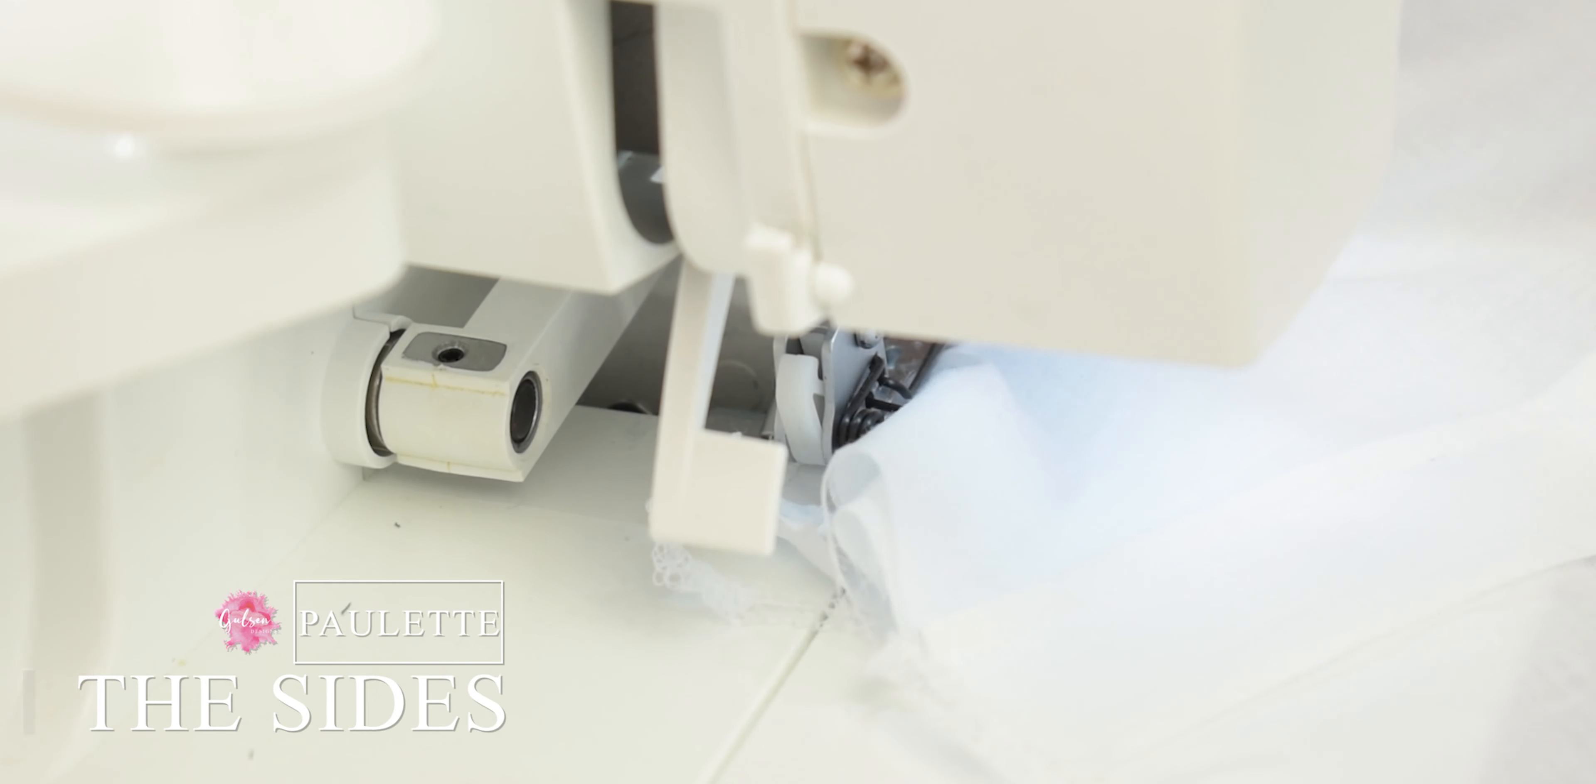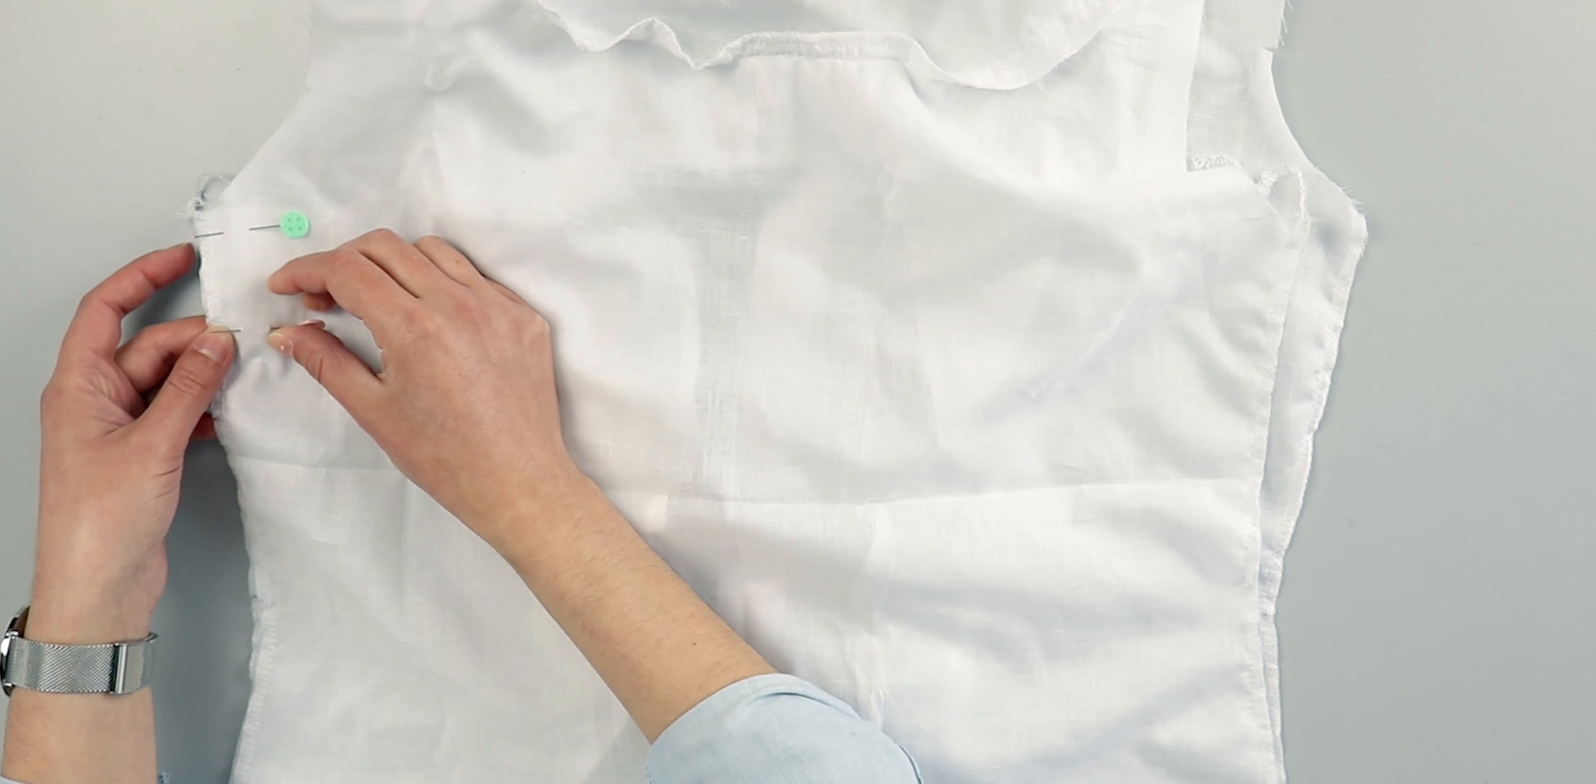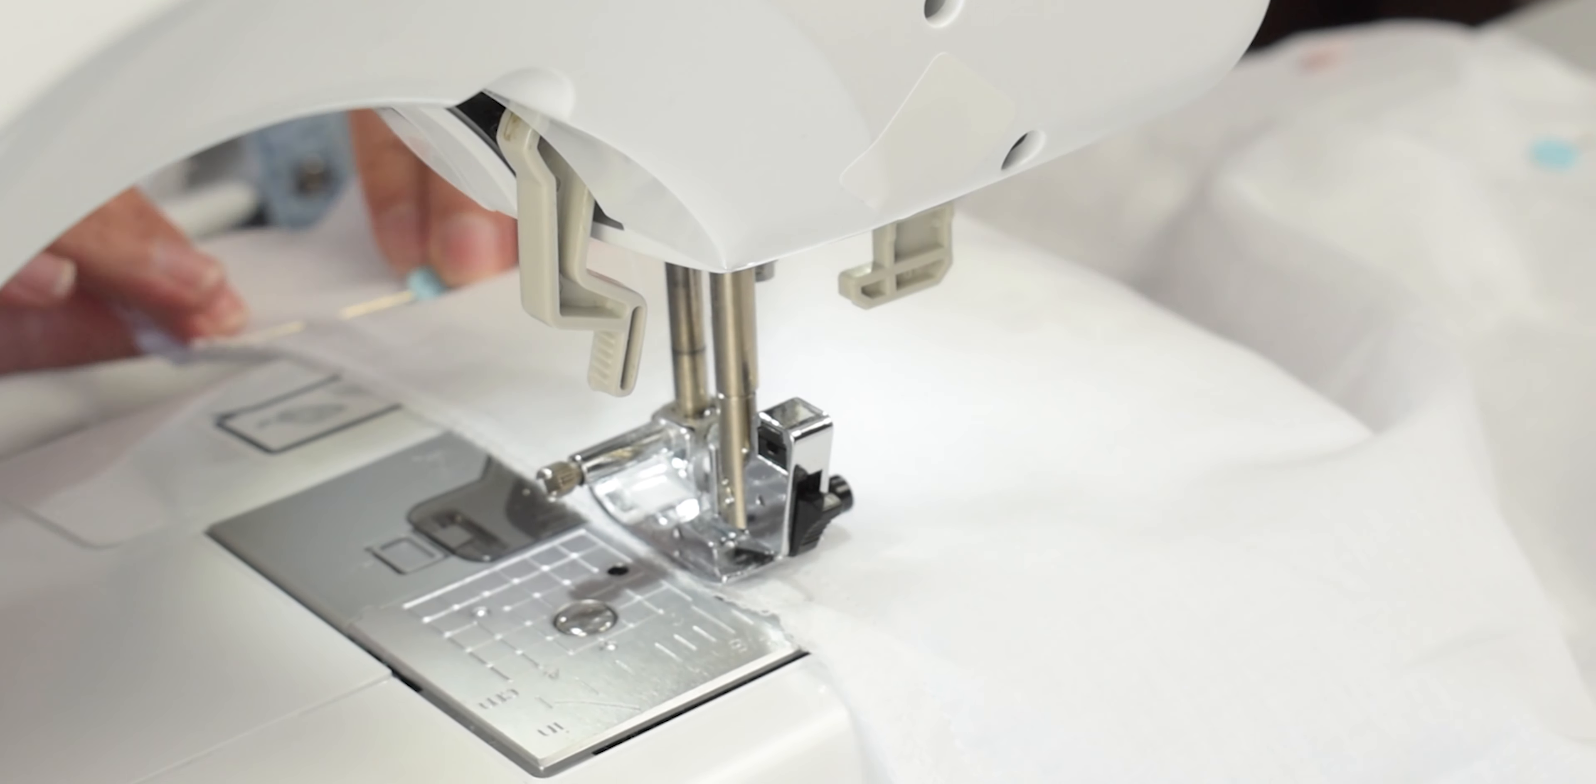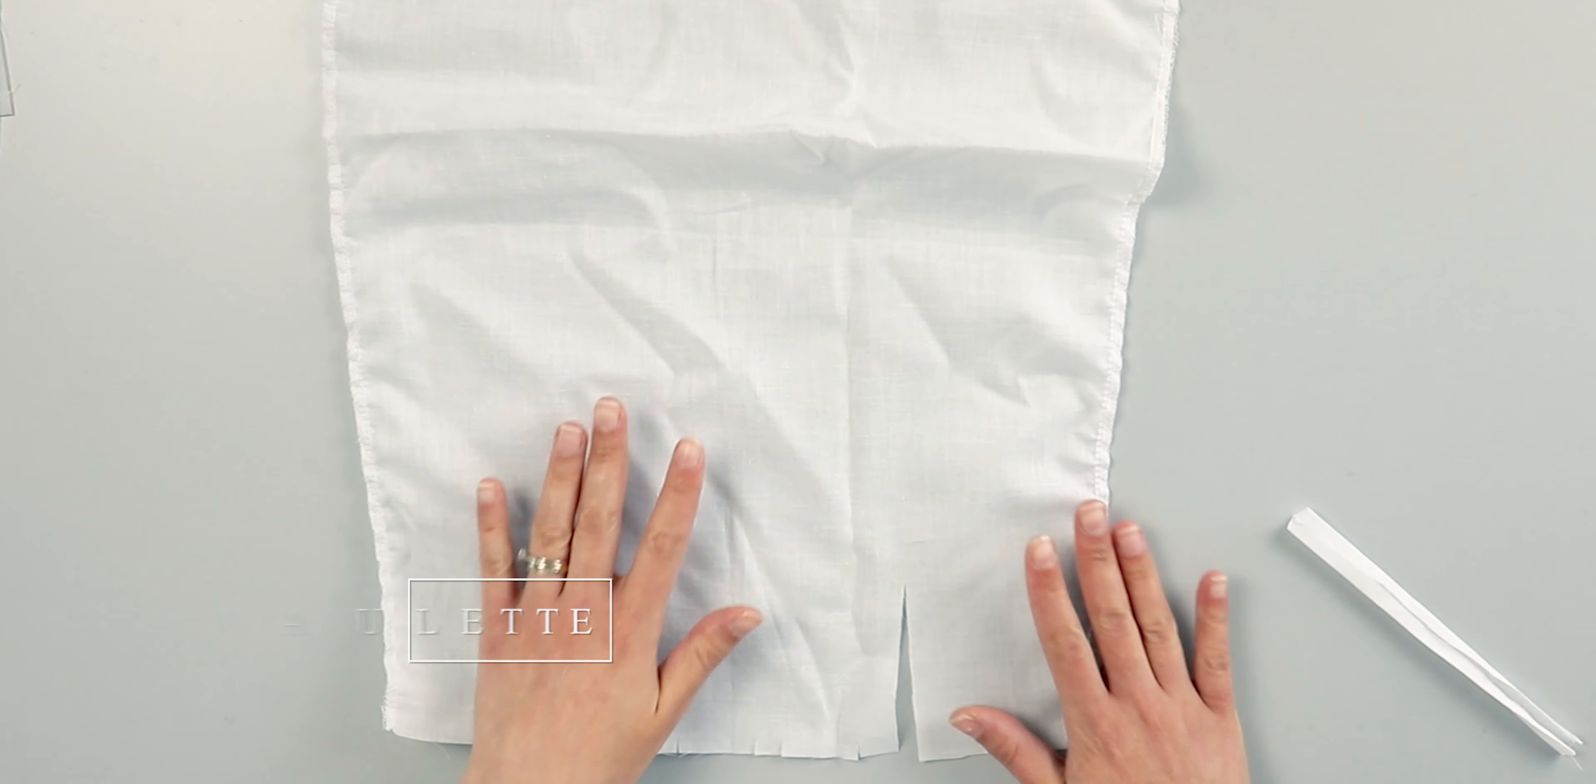Overlock the sides separately and then, with the main piece inside out, pin and sew the side seams of the front and back pieces together. Then, open the seam allowance and iron onto the sleeves. Overlock the sides of the sleeves. Cut into the sleeve from the notch in the hem to the marking thread.